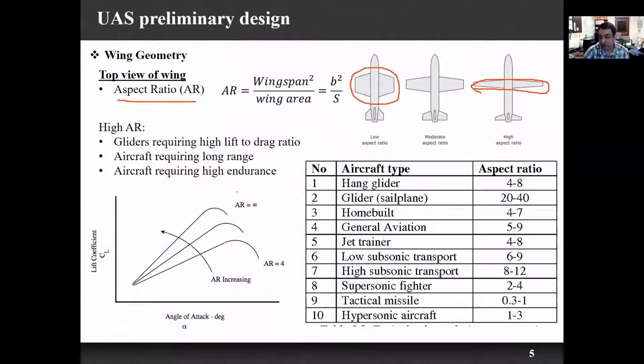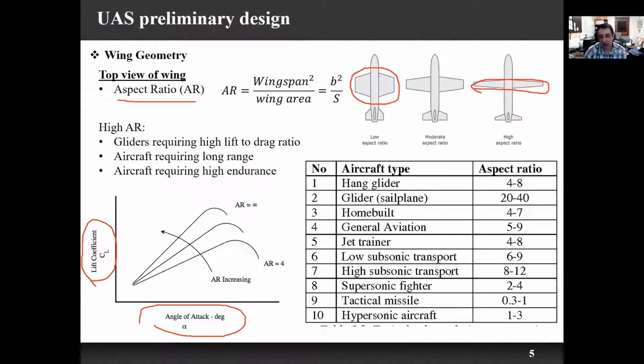There are different reasons why aspect ratio changes. Any type of airplane or aerial system has a different range of aspect ratio. For example, increasing the aspect ratio usually increases the lift coefficient. The lift coefficient is a characteristic of our wing to generate lift force. We will discuss this parameter in more detail, along with the angle of attack, which is the angle of our wing.